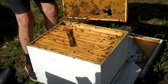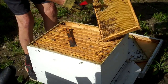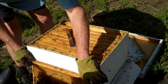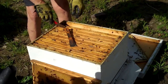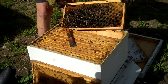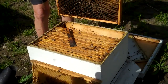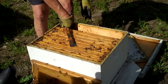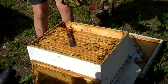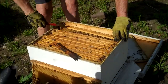Now this is your outside frame, and it's very unlikely that you're going to see any. These bees are kind of nervous. I'm kind of guessing that. Now I wanted to confirm that they have a queen, and I see eggs and larvae. And so far, I'm not too excited, I'm not feeling like I'm gonna find her. They're fanning quite a bit.